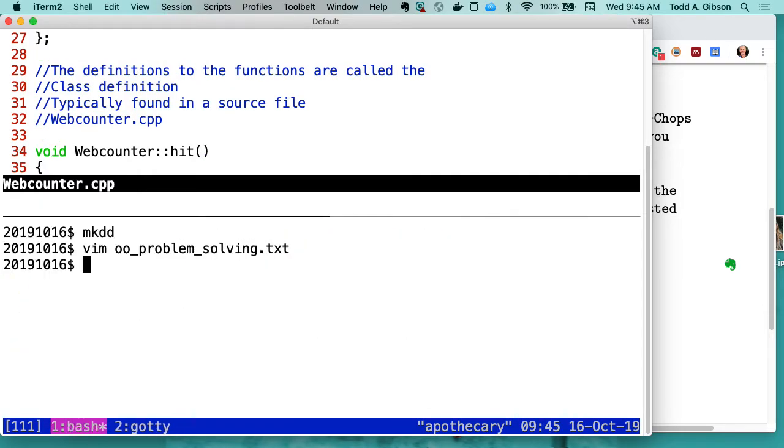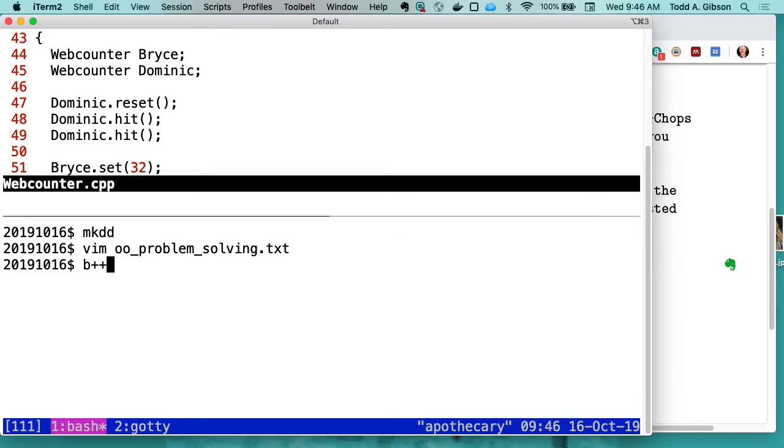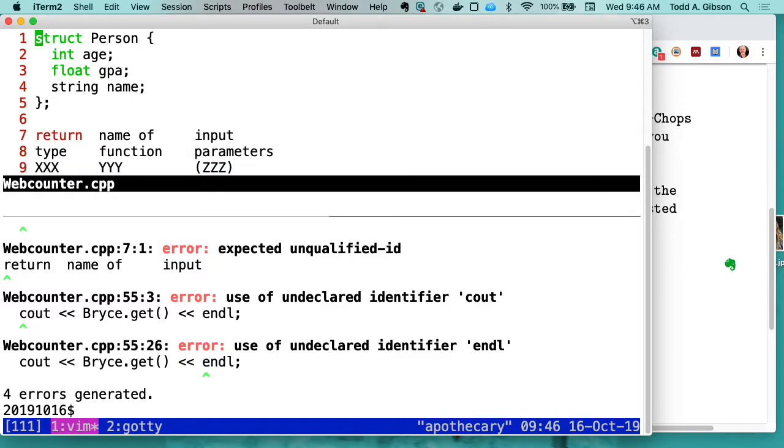If I say g++, it's g++. If you recall the video bits on the 4 steps of the compiling process. Oh, I've got some prose in there that I need to comment out.